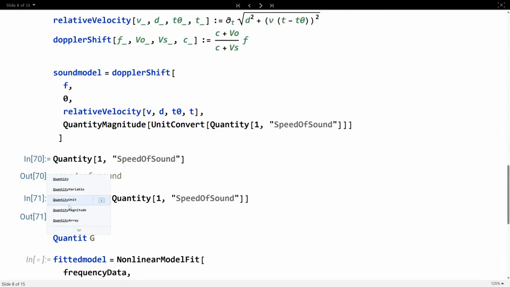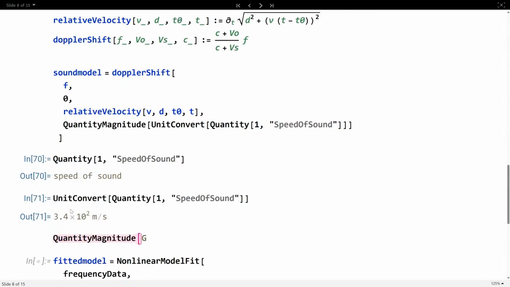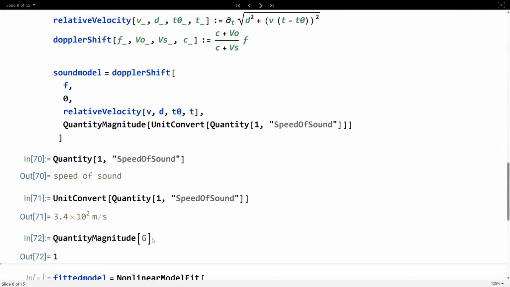If I do QuantityMagnitude of this, I think it will just give me one, because it's one Newtonian gravitational constant, even though that unit is obviously expressible in Newton meter squared kilogram to the minus two.